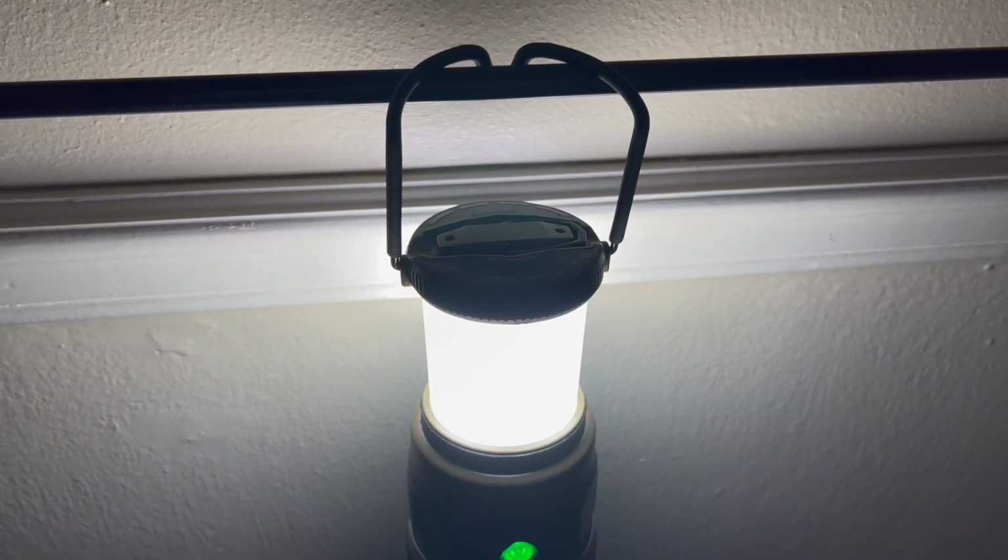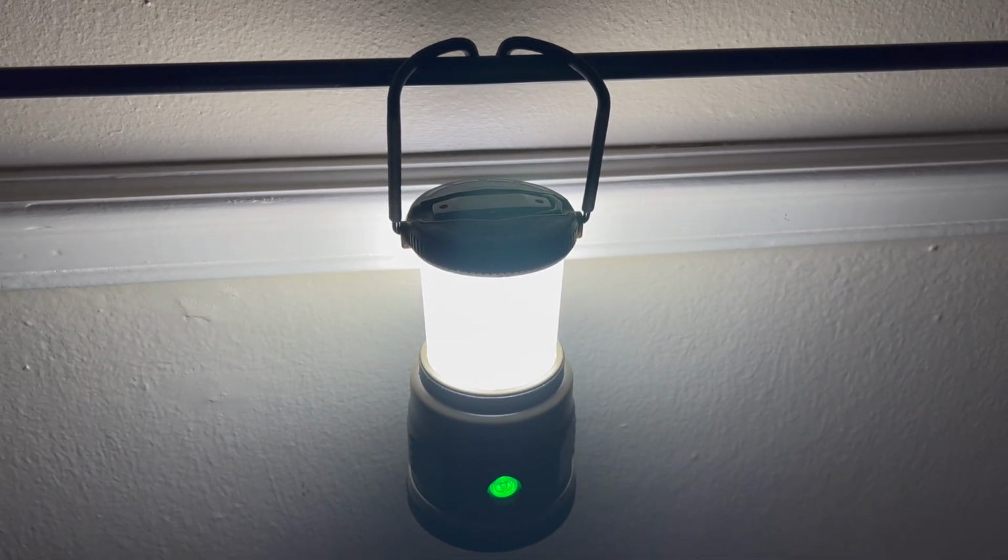Also be careful how and when you use LED lanterns and flashlights. If the rest of your neighborhood is just pitch black and your house is the only one with a little sliver of light coming out through the window, then you're going to stick out, and people are probably going to assume that since you have backup lighting, you may have other things that they could use as well.